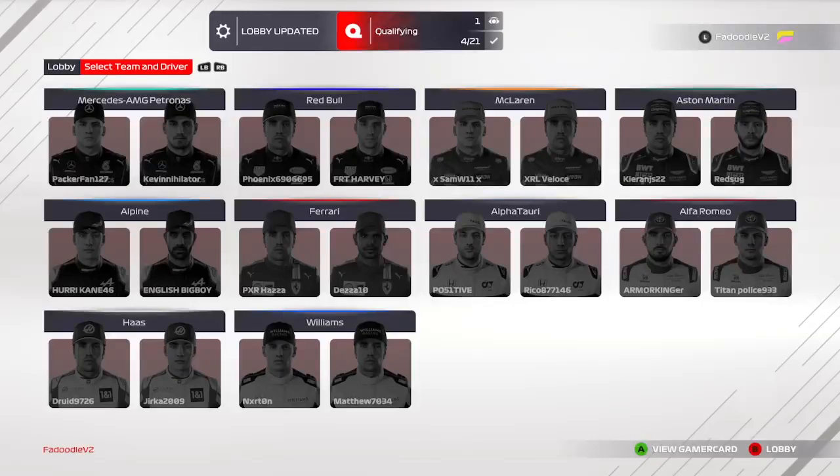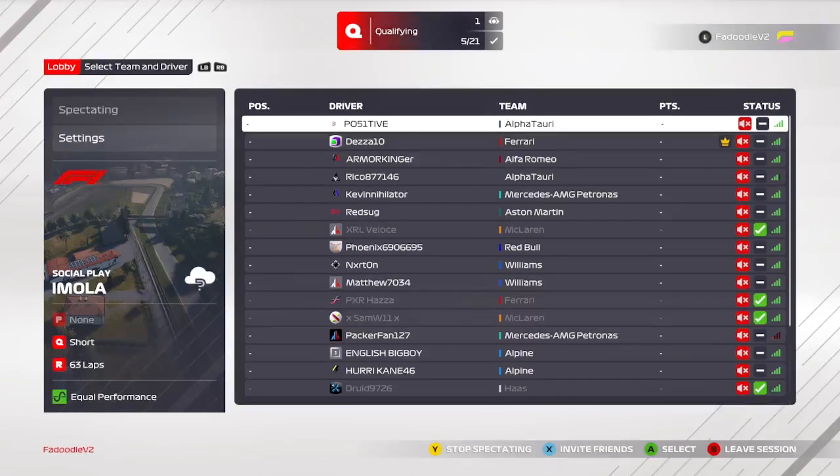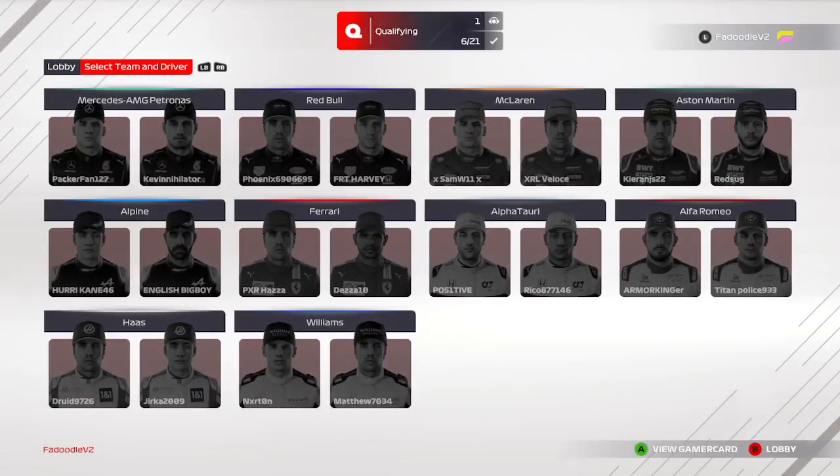To keep it really simple, basically about 20 people, as you see here, will drive Formula 1 cars in circles for about 45 minutes at a time, with a 20-minute qualifying session. But today, as you can see, it is a 100% race, all 63 laps of the Emilia-Romagna Grand Prix at the recently added Imola circuit, confirmed to have another race next year. A very nostalgic, fan favourite Grand Prix that I'm sure a lot of people would love to see stay on the calendar for years to come. We've been through our track walk, so all is calm and all is bright, but today should be a very fun race indeed.